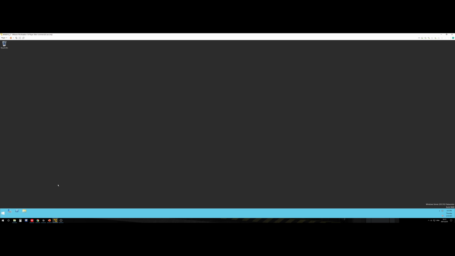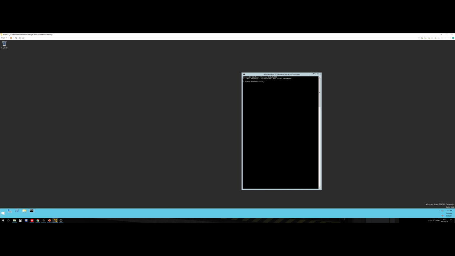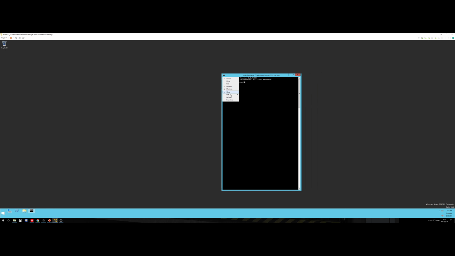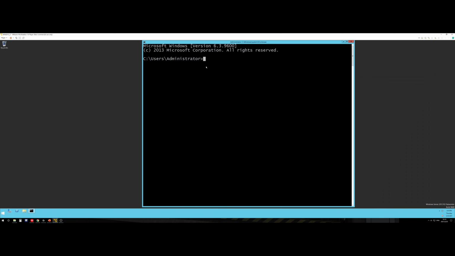And as always, we need to check whether we are on the right machine. So let me zoom in. Okay, I think now it's better to view. As always, host name.